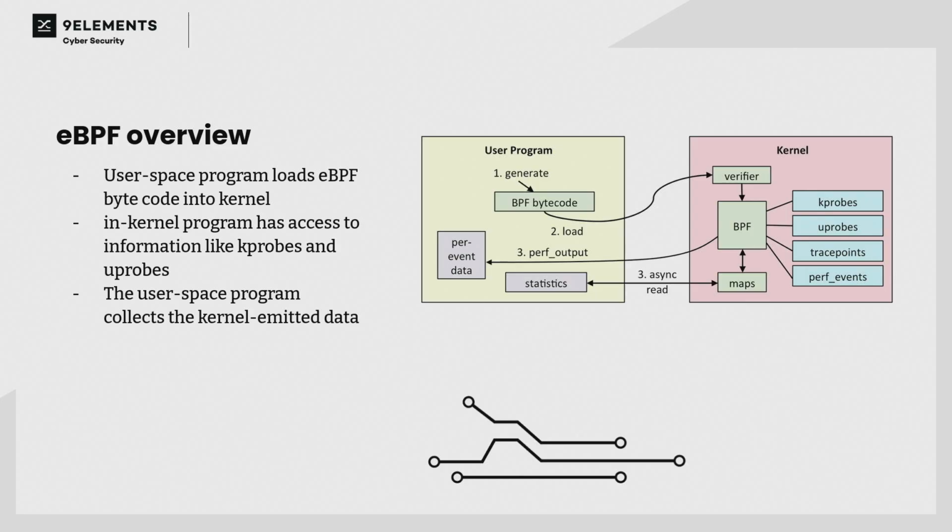And from there, the BPF virtual machine in the kernel has a lot of endpoints like kprobes, uprobes, trace points. You can also do performance event measurements, all kinds of things. And to get the information out of the Linux kernel back into user space and therefore back to you to actually analyze on your system, they have something called maps. These maps have asynchronous reads, usually via ring buffers or other measures that can then be transported back to the user space and be analyzed by you from there.